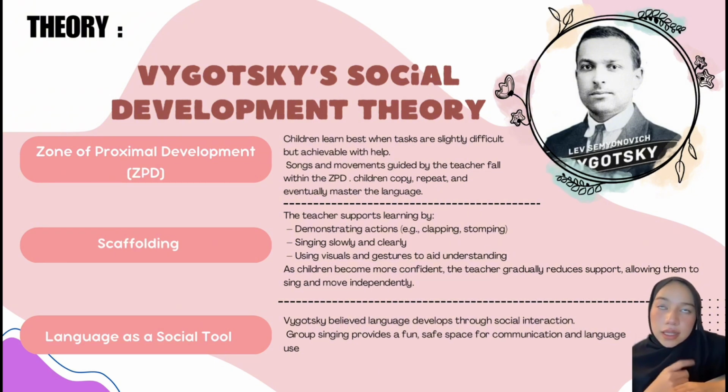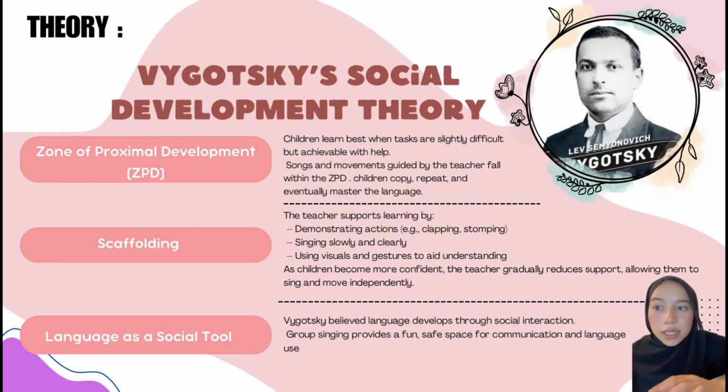As children begin to learn the words and actions, the teacher gradually reduces the support. For instance, stepping back during repetition and allowing children to lead the song. This gradual release of responsibility is what makes scaffolding so powerful. It builds the child's confidence, encourages active participation, and allows them to feel a sense of ownership over their learning.